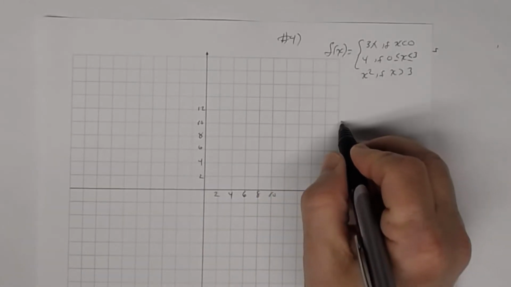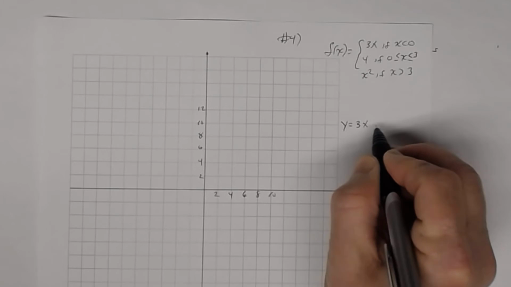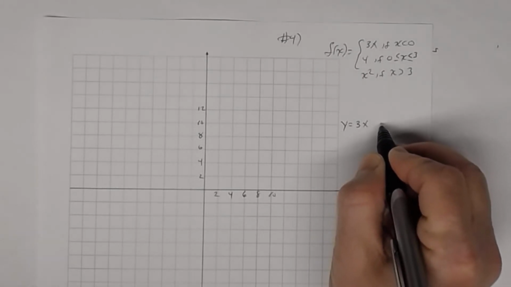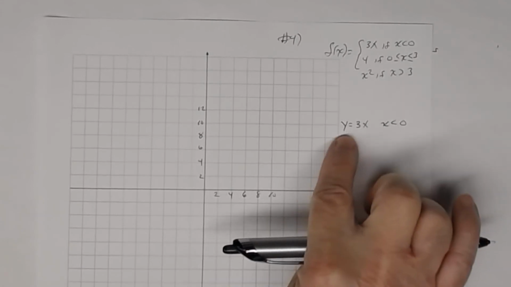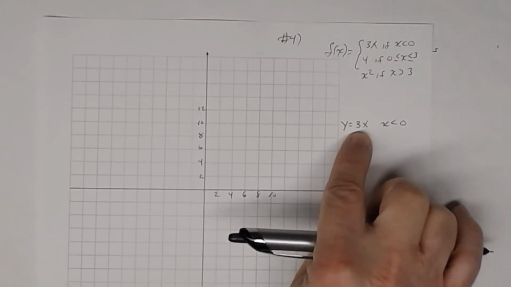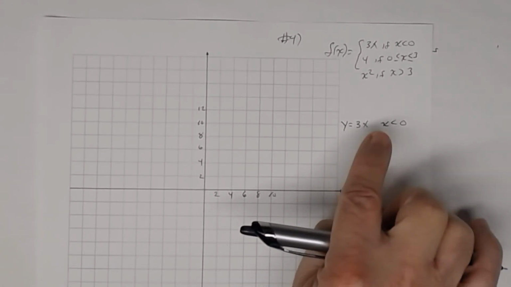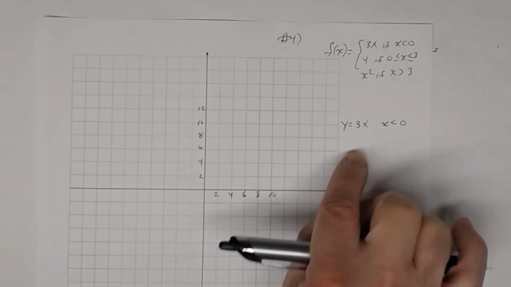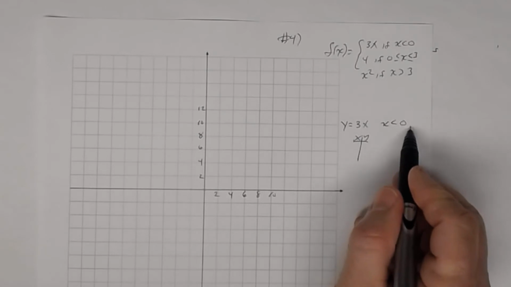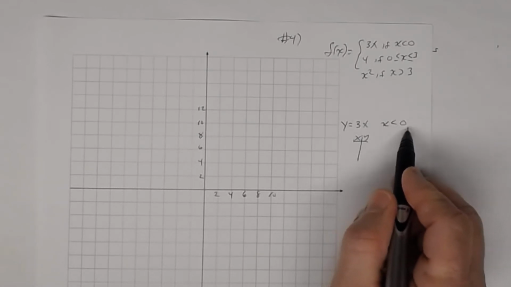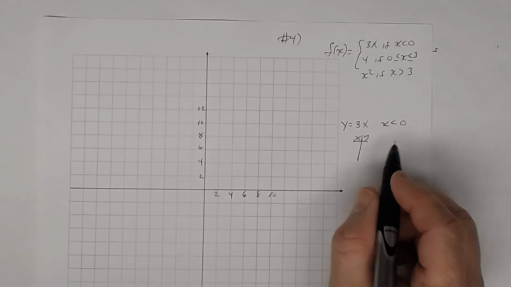So first one is y equals 3x, and then the restriction is that x must be less than 0. So there's no restriction. You know that this is a line, right? Y equals 3x is a line. To graph a line, you need 2 points. So now that you see a restriction, you still need 2 points. Except, remember, you're always going to use this number you see. So I'm going to use 0. That's going to be my first number I'm going to use, 0.